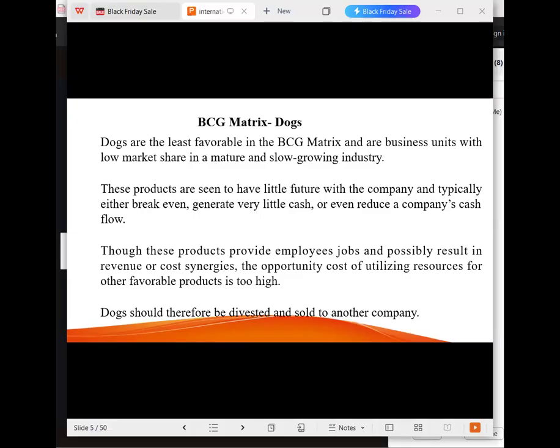The same thing with Star. Looking at Star, high market share and high growth rate. Meaning that they have to keep investing in maintaining that stance as the leading producer. They have to maintain that stance as a large scale exporter for that particular product, whether it's avocado or vegetables or meats or whatever product that is within there. One has to maintain that position of being the leading producer, because that is what makes Star more reasonable, or maintain the position of being a large scale producer.